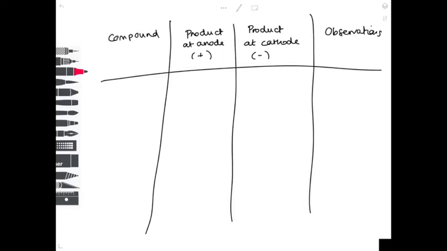So we've looked at electrolysis in a lot of detail now, but we're going to go through some various examples and try and work out what is made at the anode and what is produced at the cathode, together with some observations. So let's do this as a table. Don't forget that your anode is positive and your cathode is negative, and I've written those there so we know what's going on. So we've got molten lead 2 bromide to begin with.